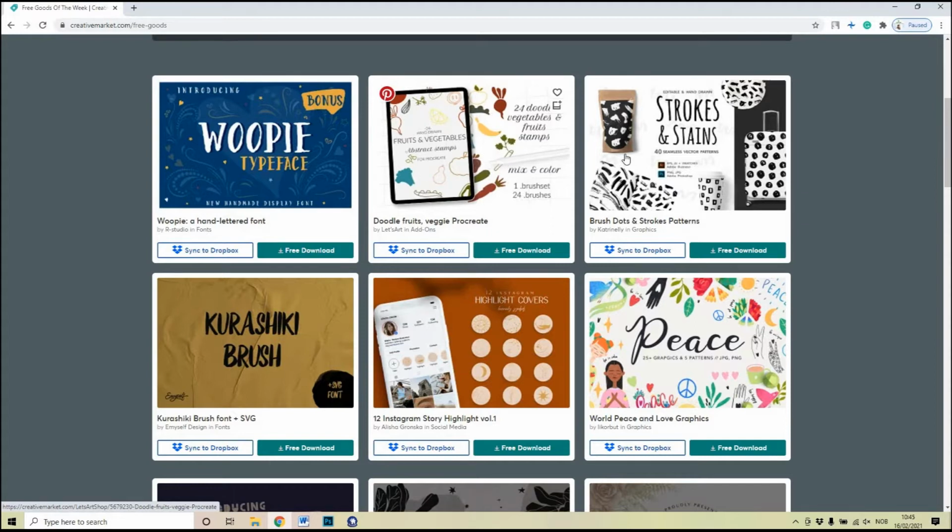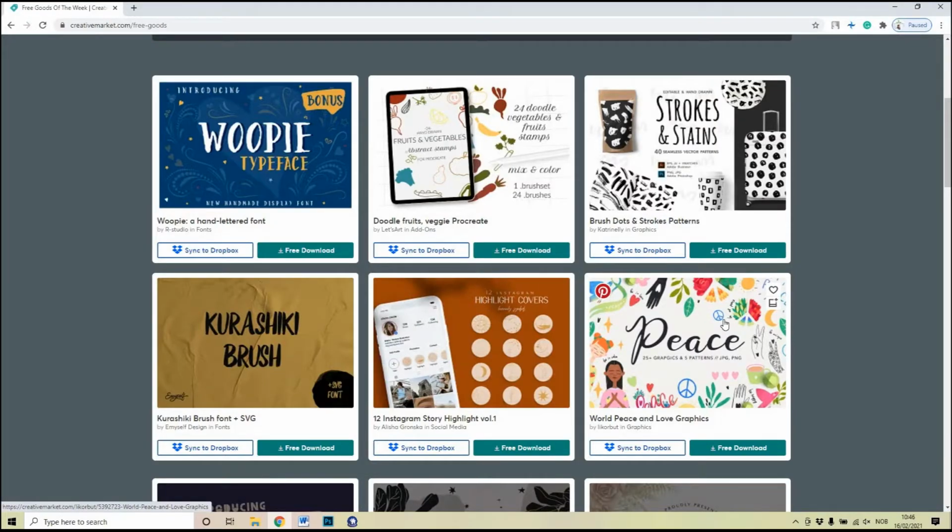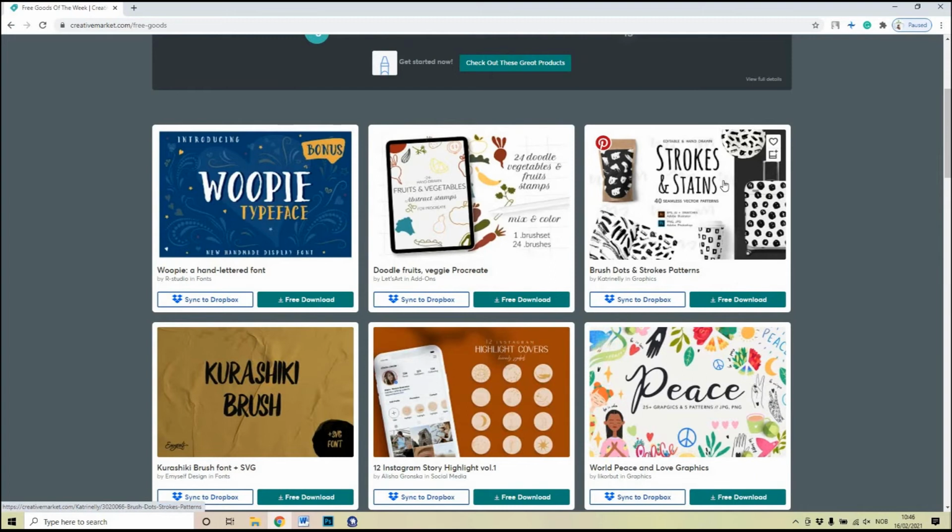They have stroke patterns, Instagram story pictures. I also downloaded this one to make some CC art. And all of this is free for you to use. So you can go ahead and use these things and create your own things, and you're not going against any sort of licensing issue. I would obviously double check with the creator just to make sure, but like 99% of the time, it's free for you to use.